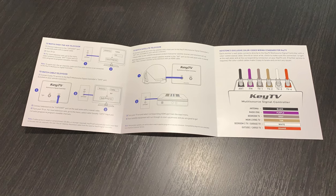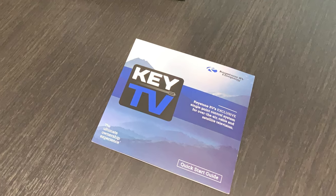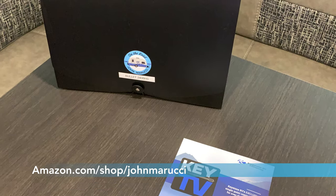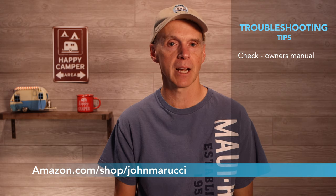A few points to be made here from this troubleshooting experience. First, remember to look at your owner's manual when troubleshooting any issue. Likely you will learn something important that will help with troubleshooting. Along with this, it's a great idea to have all your RV manuals organized in one place. We use an Amazon Basics folder that we have on our storefront. If you don't have something like this, I would highly recommend getting one.